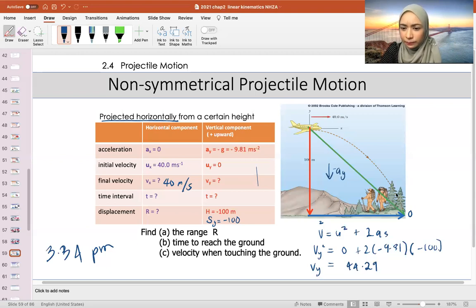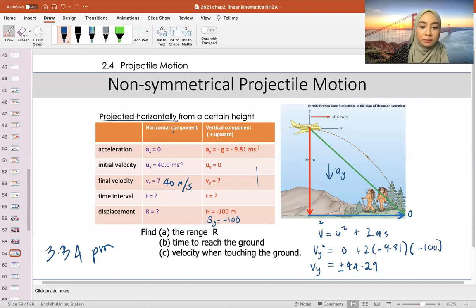Okay, so let's see. Decelerate, falling down, because it goes downward. But from our equation we got a positive. Where did the negative come from? Yan, right? Okay, correct, because it's a square. Remember, if we square root something, we get a positive and negative. I explained it the other day.